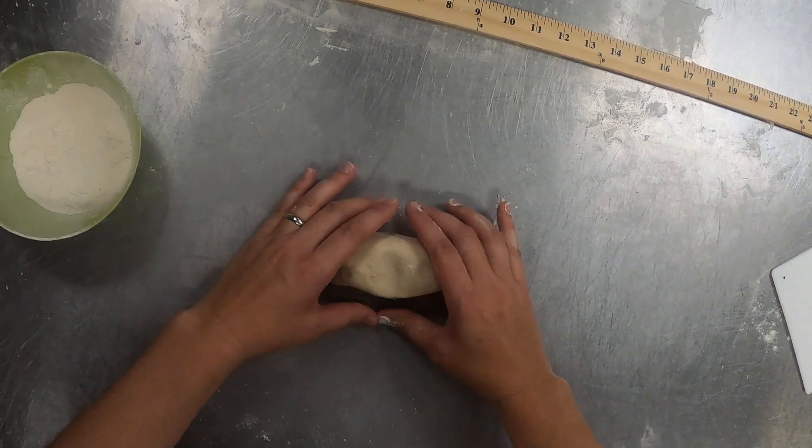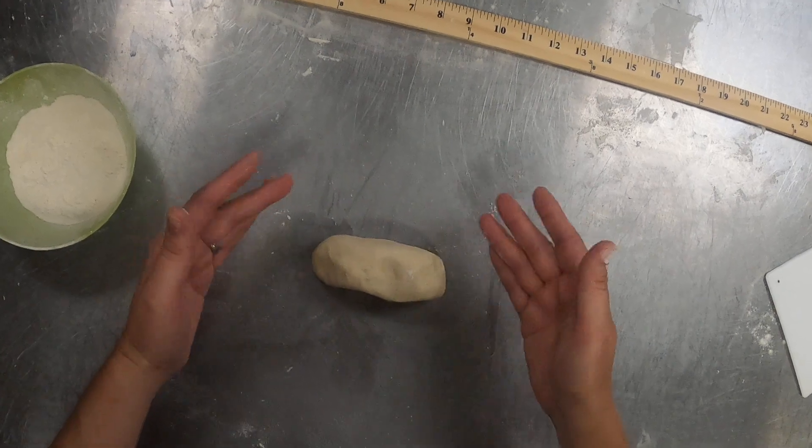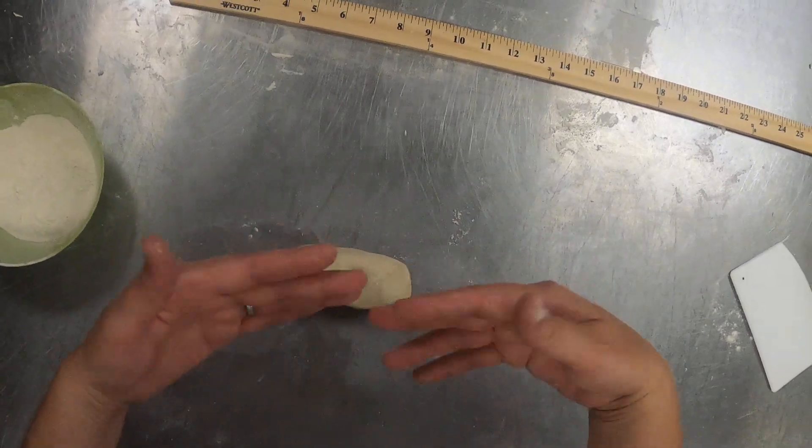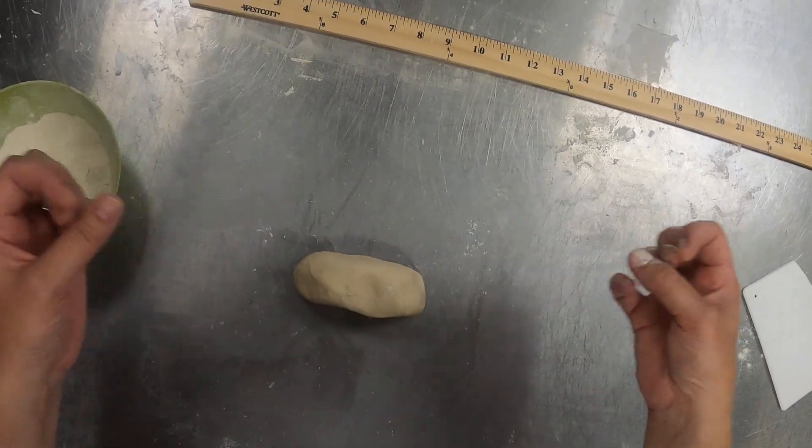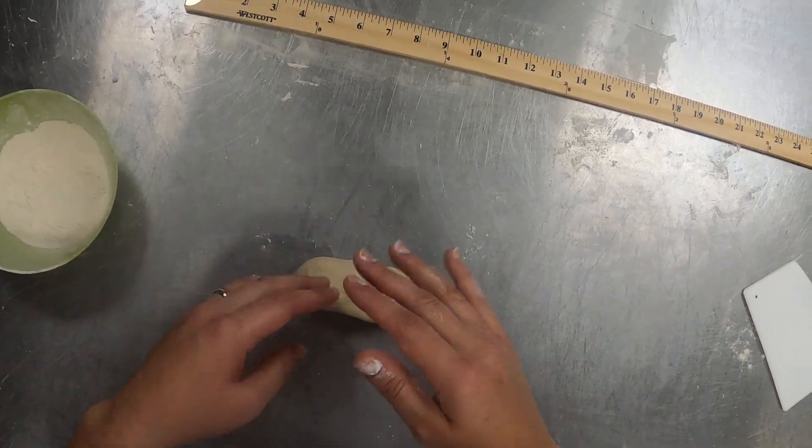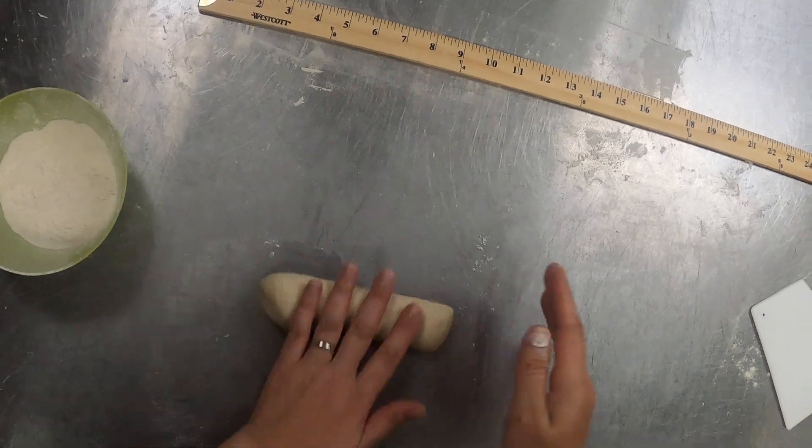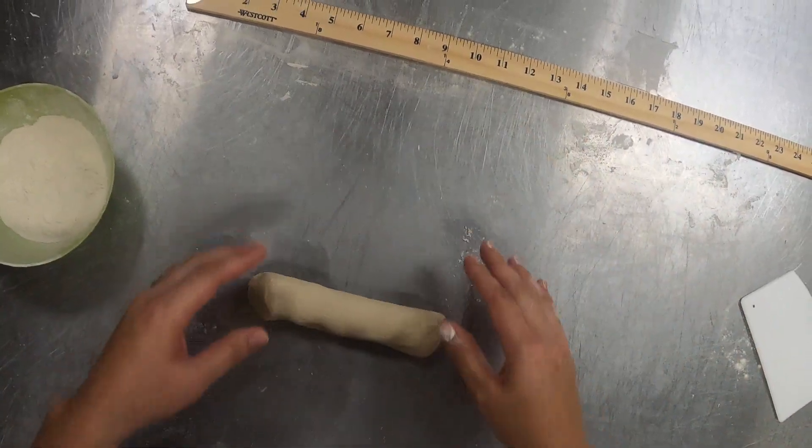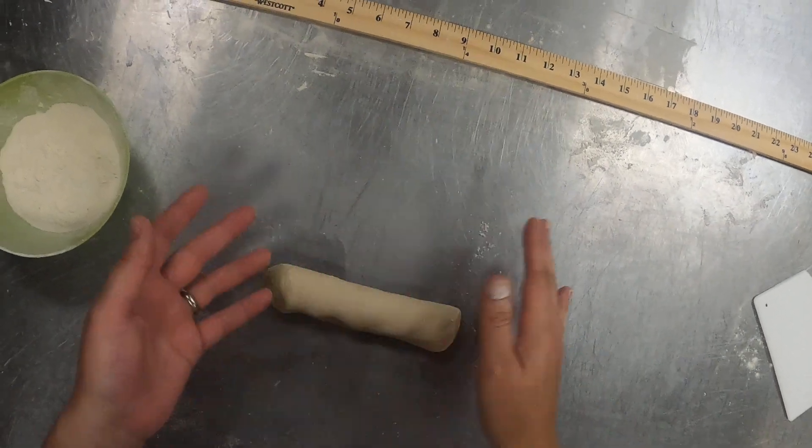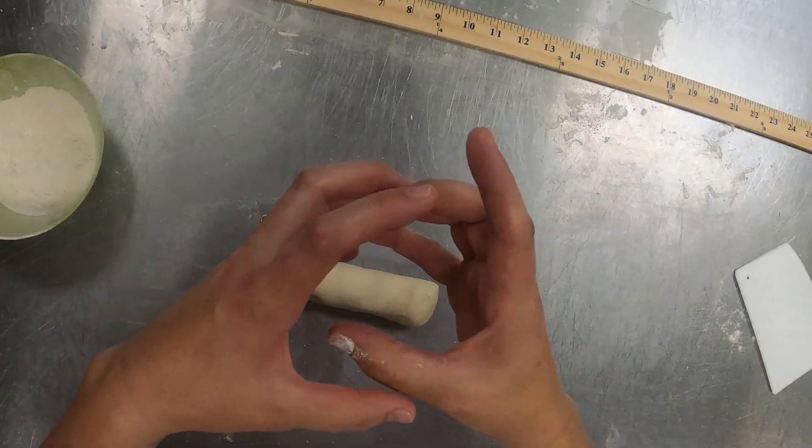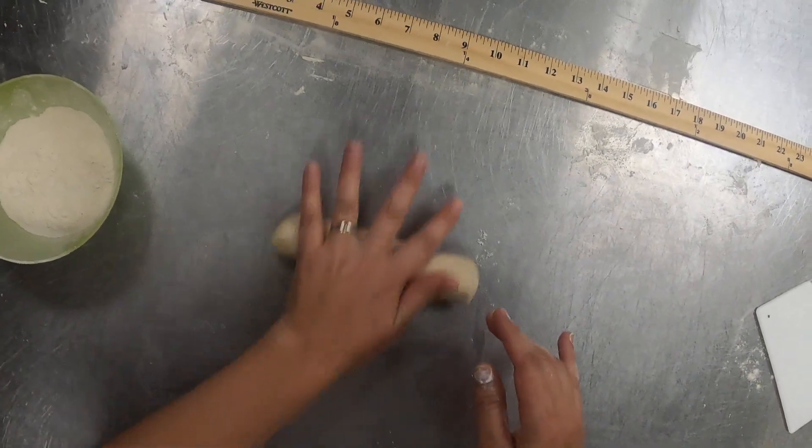So I removed one half of my dough from the bowl. I had let it rest for about 30 minutes after I kneaded it. The gluten was really wound up and it needed a chance to relax a little bit and calm down. If I didn't do that, then I'm gonna have a real shrinking problem. I'm gonna be rolling out my wrappers and then it'll just shrink back up on me, so we want to give it a chance to rest for a while.